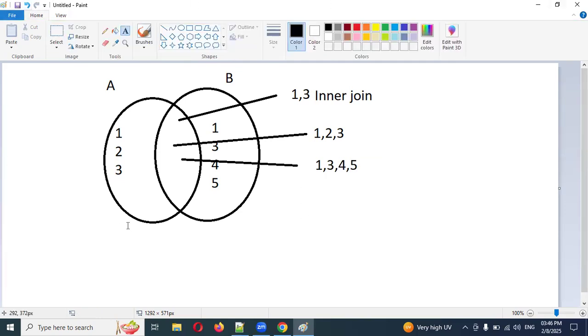A full join is not directly supported in MySQL. We need to achieve it using UNION. A full join returns left and right both, with the combination and no duplicates, but all the values. If you want to use a full outer join, you can see it in Microsoft SQL Server.